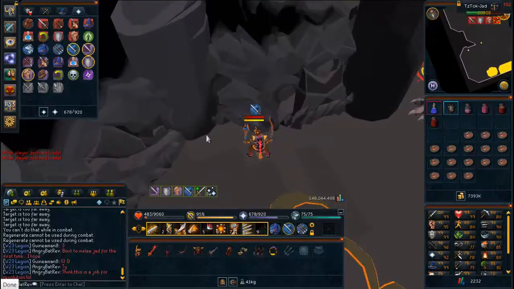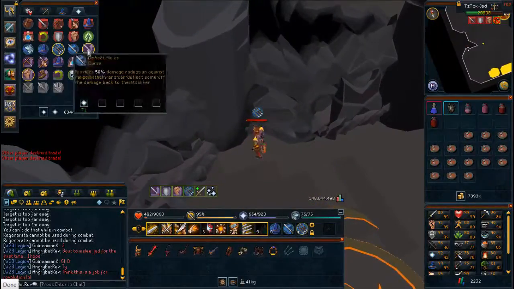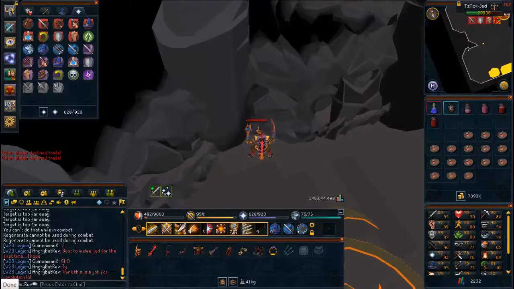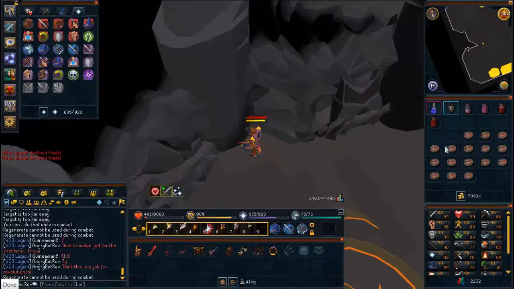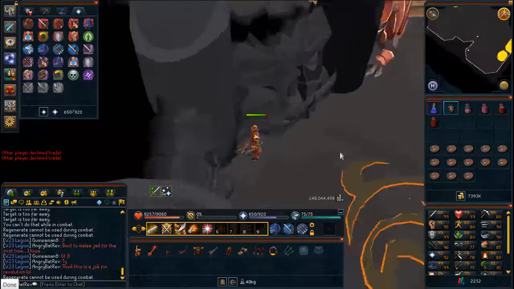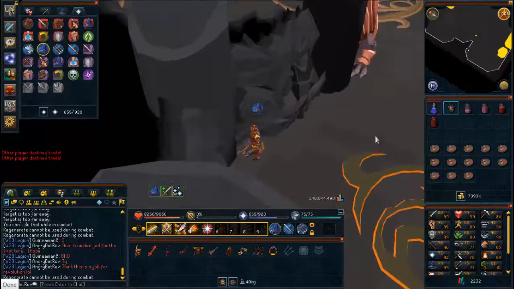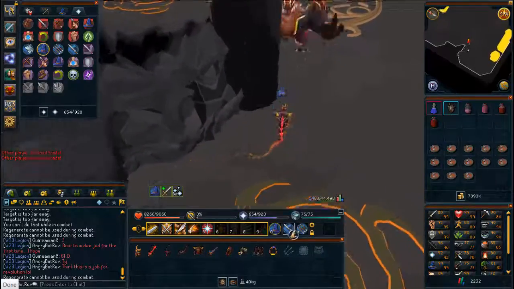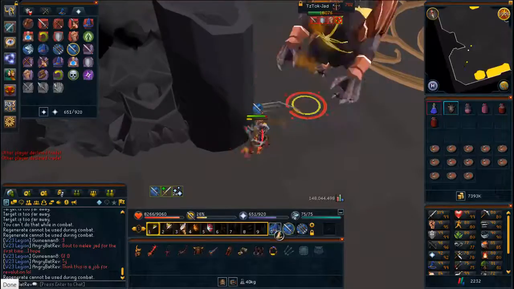You don't want to start panic eating. Like you see, I switched back to my prayer too early, and I just ran around, ate a couple of food, and, well, I switched my prayer off because this was originally my first attempt. But, yeah, just keep calm. If you thought you were going to die, just eat a couple of food and run back round, and we'll get on with the rest of the fight. I'll come back when the healers are out. It doesn't take long.